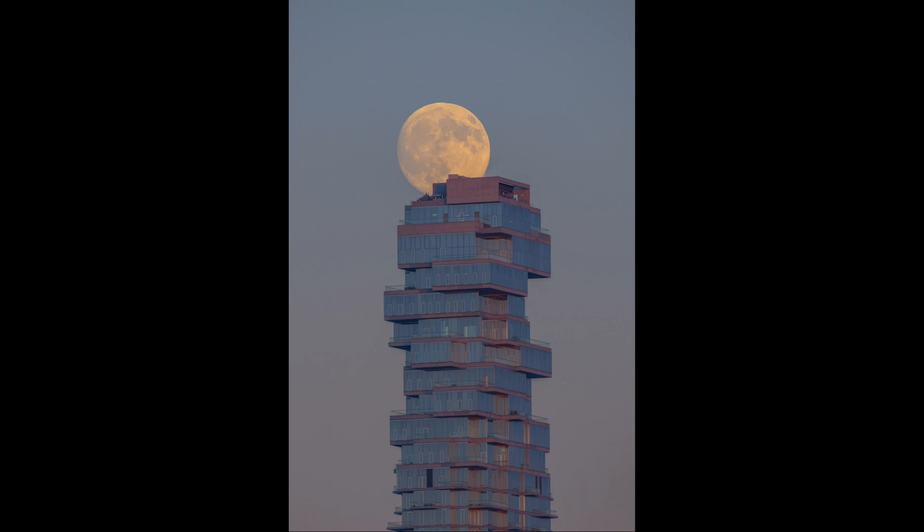Would you actually notice it as being any different? The answer is really no — the Moon will not appear noticeably brighter or larger in the sky to the ordinary observer. However, if you took pictures of the Moon at the same scale at another time, you would see a distinct difference in size. You can compare the Super Moon and an ordinary Full Moon side-by-side and see a difference, but the difference is small enough that you are not going to notice it when just looking at the Moon in an image such as the one we see today.